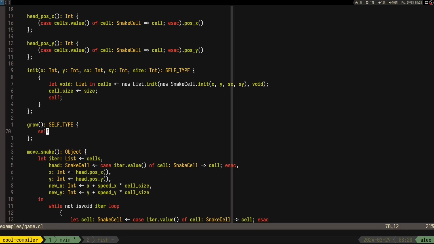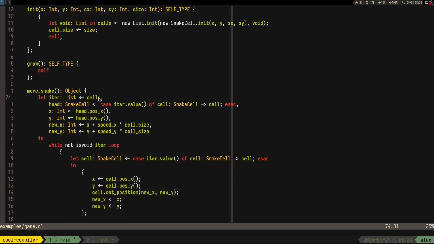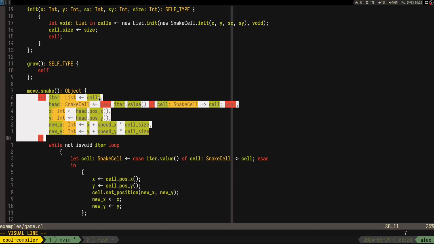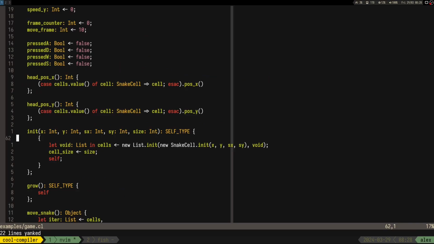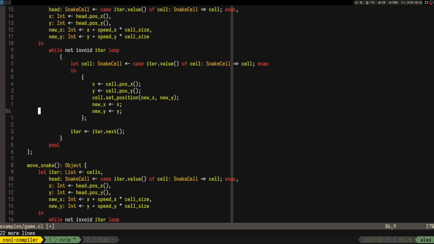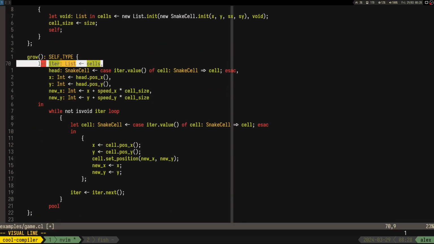So basically, in the growing, we have to iterate the snake. To be honest, I would do the same thing as we did here in a move, and you'll see why in a second. Basically, we have the head, right? And we take the head position and also the new x and new y.